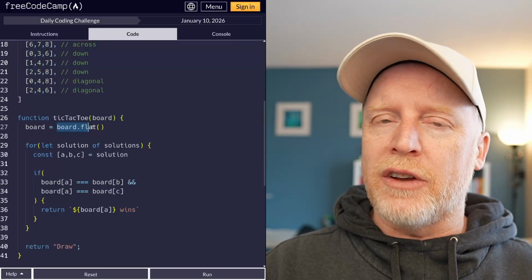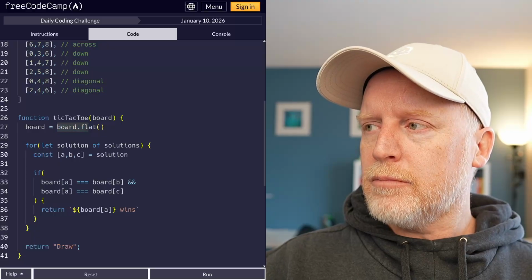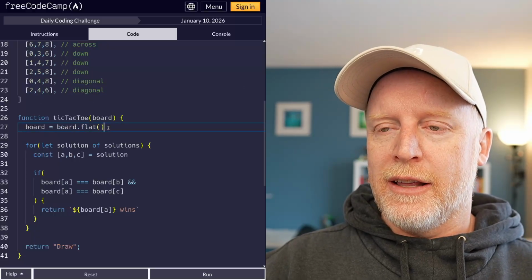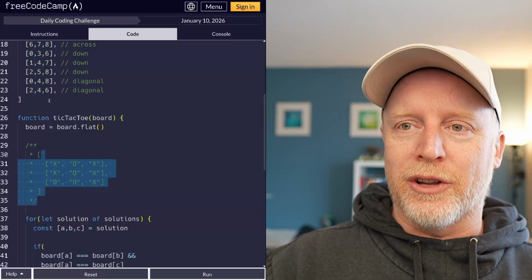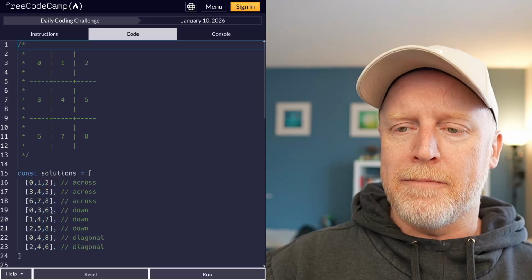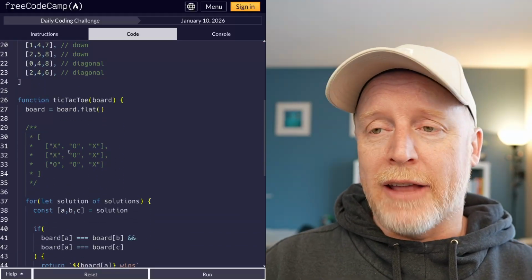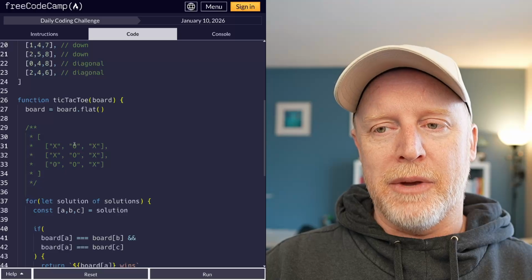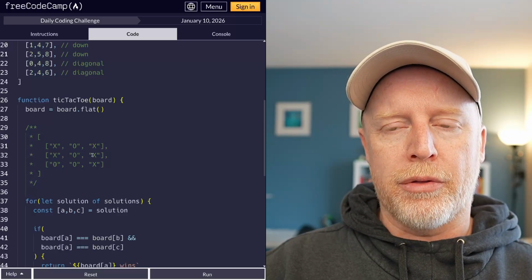And there's an interesting bit in here that I'll talk about in a second. This was actually test number 2. So if you're looking at test 2, I took that and I brought it over, okay? But we had to take this array of arrays and flatten it. And the reason that I'm bringing this in is because there's a funny little glitch in their test here where both win.